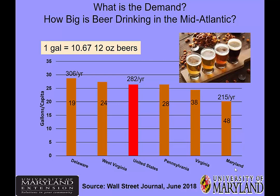We come in at the bottom. I think there's more wine drinkers over there. I don't know what they are, but we're 48th. The United States average consumption is 282 beers a year, or about 26.4 gallons of beer a year.